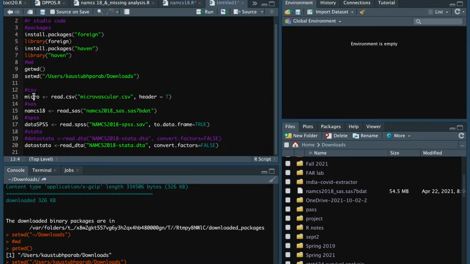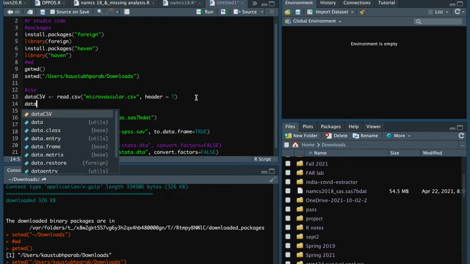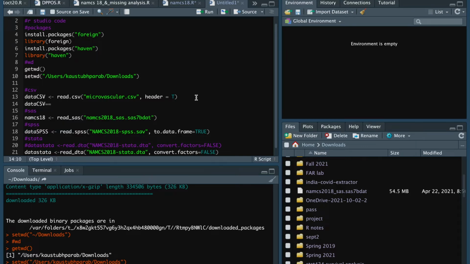So if you have a CSV data file, then this is the code. You just call some data set, let's say data CSV, and then this is the equal sign. So you're saying that this is the data set, and then it should be from this particular format. Let me correct that: you can either have data CSV and then this arrow and dash and then the other code, or you can also have data CSV and double equal signs and the same code, and both of these mean the same. But make sure you're not entering only one, it should be two of the equal signs.